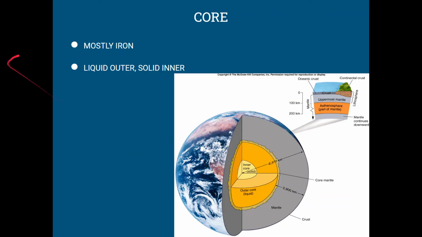Yeah, that's all we need to know about that at this point. Liquid outer core, solid inner core. A way to think about the Earth, and it's not just the Earth, this is a feature you see in a lot of the galaxy, the solar system, is that the lighter, less dense material is on the outside, and as you go in, things get heavier, things get denser.